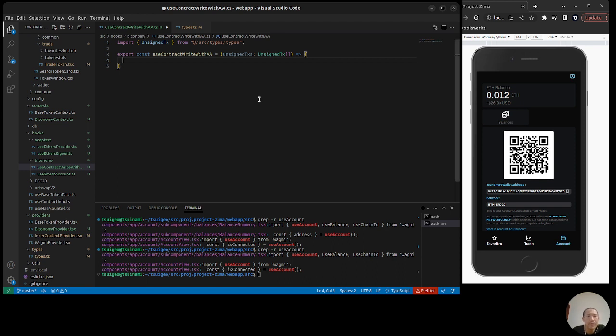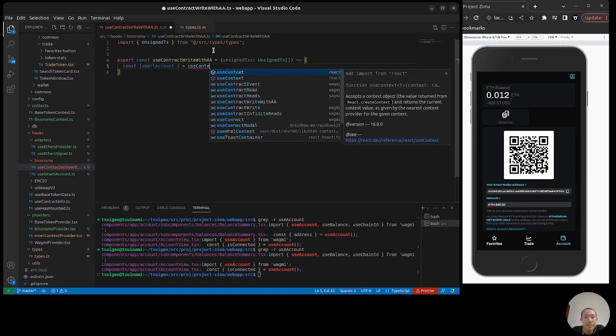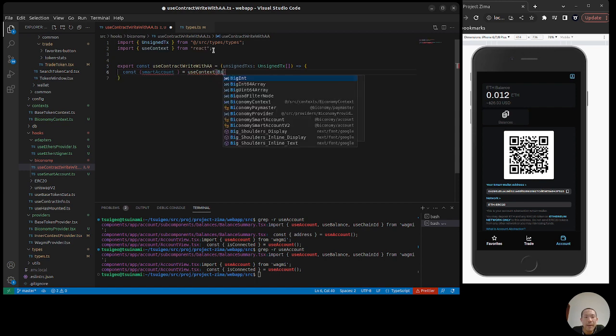First, let's get our smart account. No, sorry, that's not what we want. We want the context actually. So let's do smart account equals use context, and we'll get the Biconomy context.